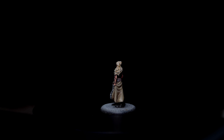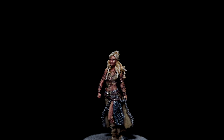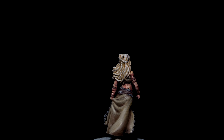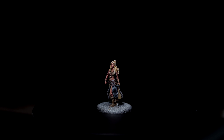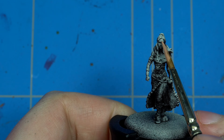So this will be the final result. It's one of my most favorite miniatures from the series. I think it works out pretty well in the end. If you want to be able to paint this miniature just like this, keep on watching and I'll show you all the tips and tricks I have when it comes to painting this miniature.